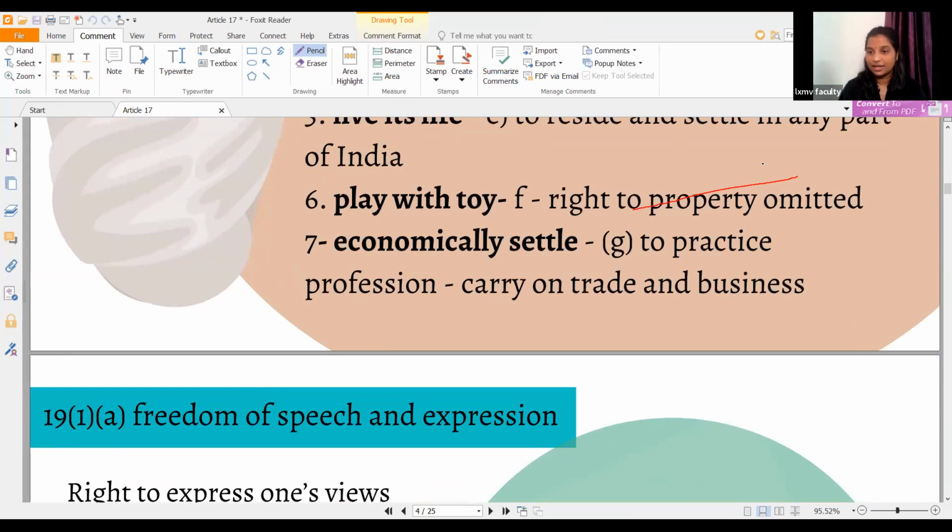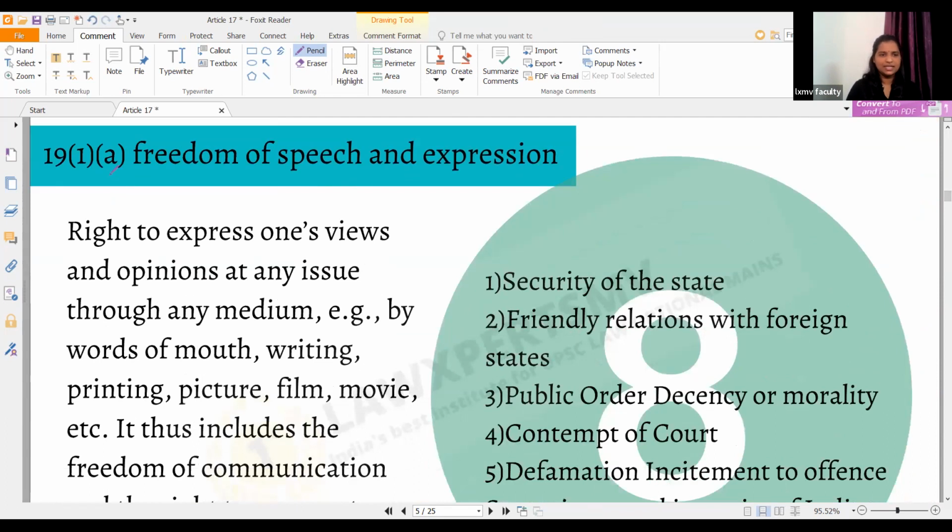What it is all about. Each and every clause. Okay, first clause is about freedom of speech and expression. You see this clause, it's a very, very important clause and mother of most of our rights. Okay, it doesn't only say about speech, it also talks about expression. It has given you two things.